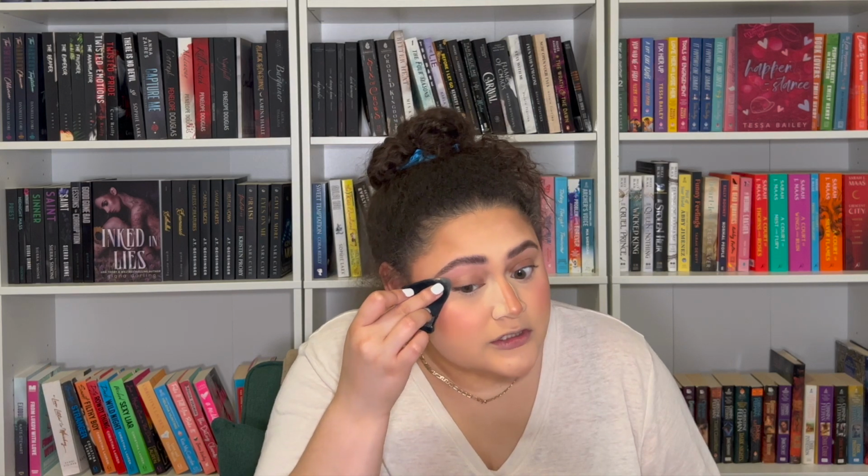Again, I'm going to do the bronzer in my crease. I will take a little bit of powder, or whatever's left on my sponge, and go over my eyelid. I bet my makeup is going to be sitting and I have nowhere to go. I take this in my crease, and I always do it on the bridge of my nose too, so it connects with my contour, and bring it up and put it in the front of my eyebrow. Don't ask me why. I'm pretty sure I saw a makeup influencer do it, and I was like, wow, that makes so much sense. And so I always did it, and I always do it. Should I always do it? Does it look the best?